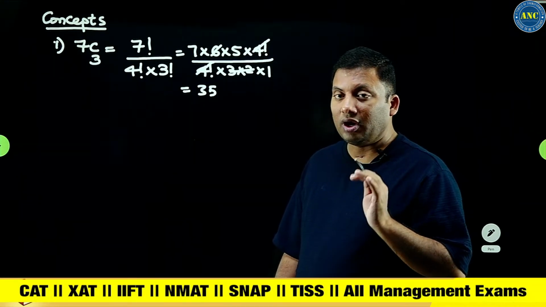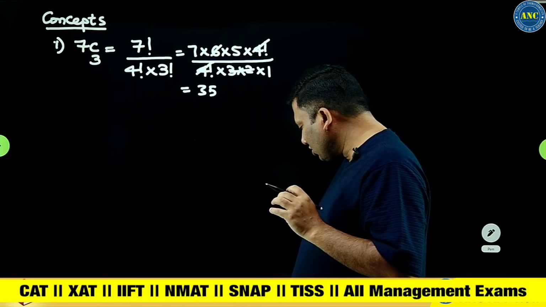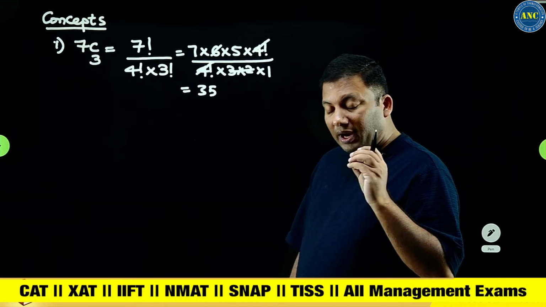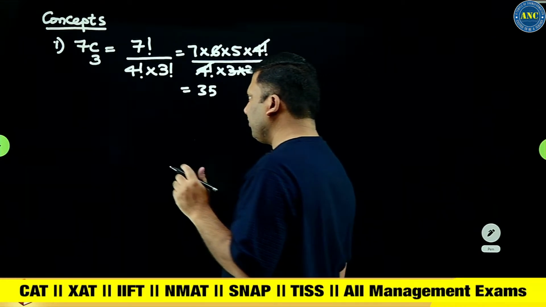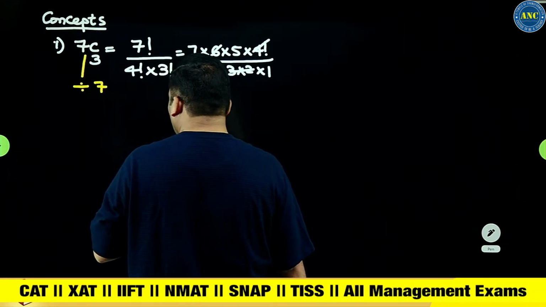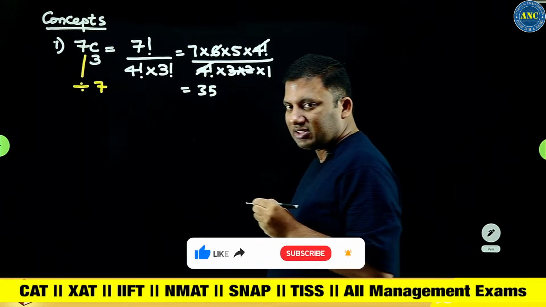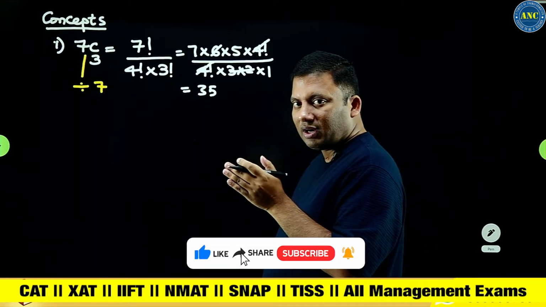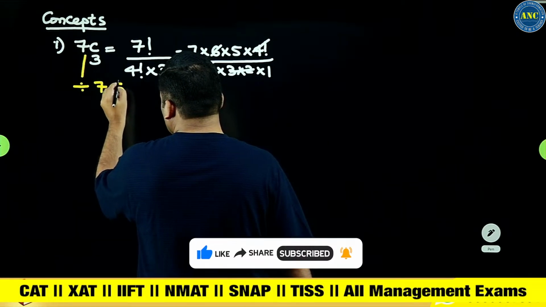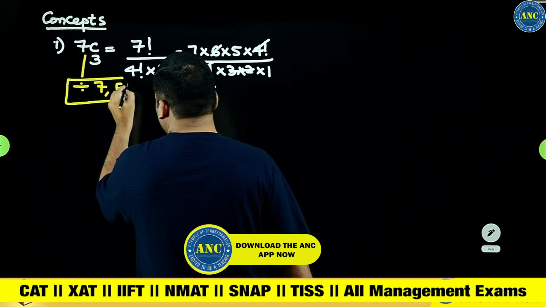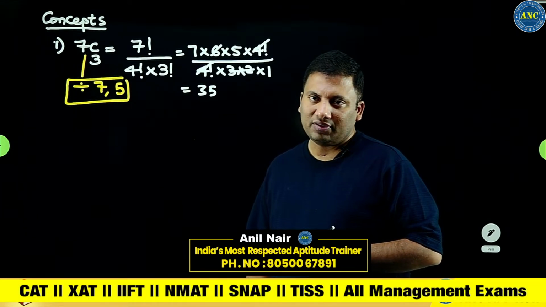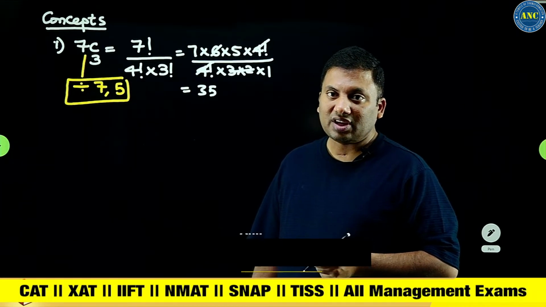Please do not do it like this and waste your time. Just look at the question: 7C3. 7 is a prime number, and a prime number cannot be decomposed further. The answer should be divisible by 7. If more than one answer option is divisible by 7, going from 7 to 1, what is the next prime number? 5. So the answer should be divisible by 7 and 5. Are you all with me?